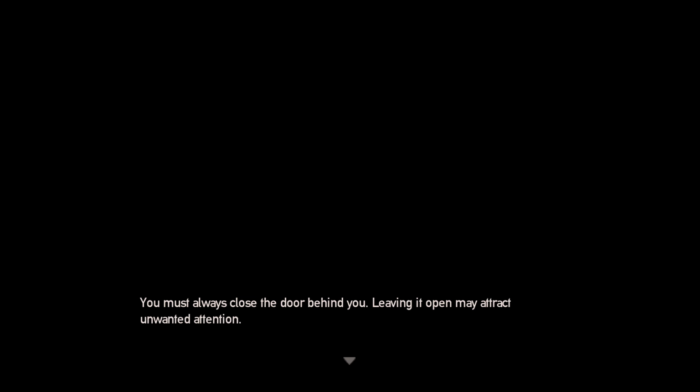You must always close the door behind you. Leaving it open may attract unwanted attention. Do not let the rune out of your possession. It is your only protection. Do not bring any weapons with you. If you arm yourself, so will they. This is why we leave the scissors here. Should anything be heard or felt while you count 100, it must be ignored. Do not open your eyes. Do not turn on the lights. Do not move. It is normal to feel like you are not alone. You won't be.